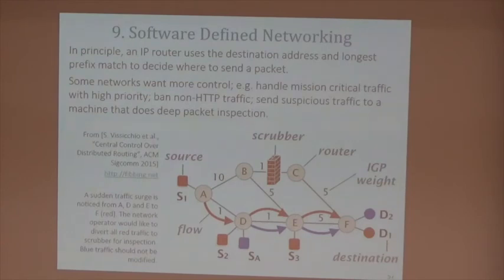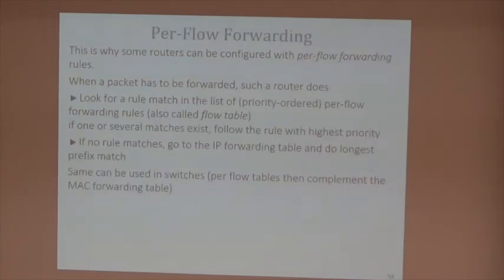So you would like a mechanism that allows some flows to be routed specifically. That's the goal of software-defined networking. With the things we have seen so far, we have a fairly non-distinctive way of routing traffic. The principle of IP is we route based on IP address, not on a per-flow basis. But for practical reasons, once in a while, you may want to alter these things and give special routes. So this is called per-flow forwarding.